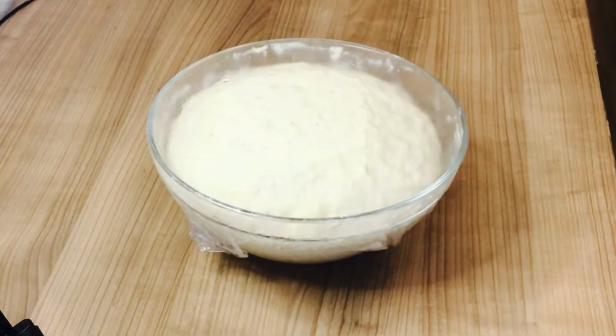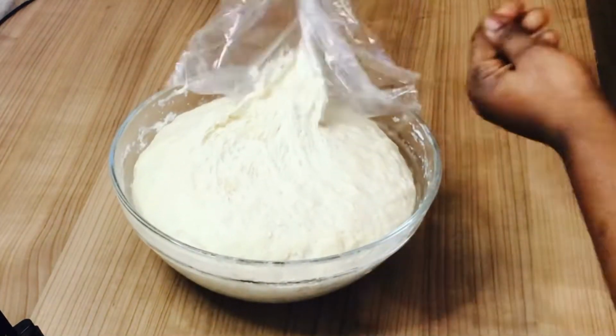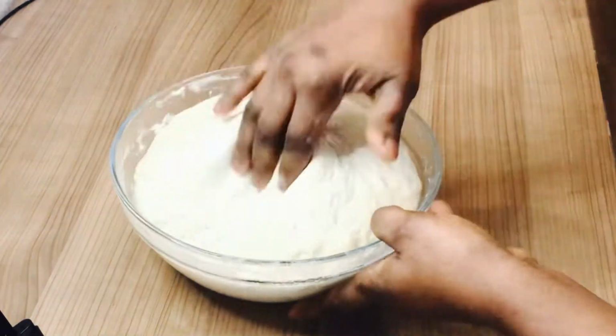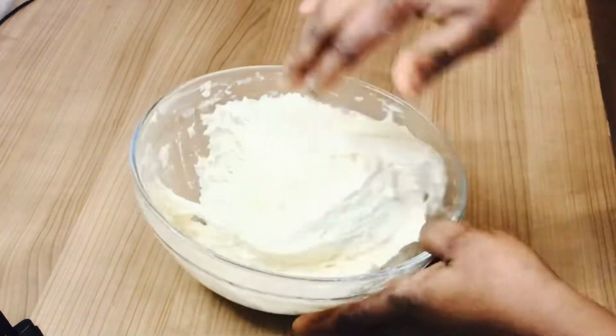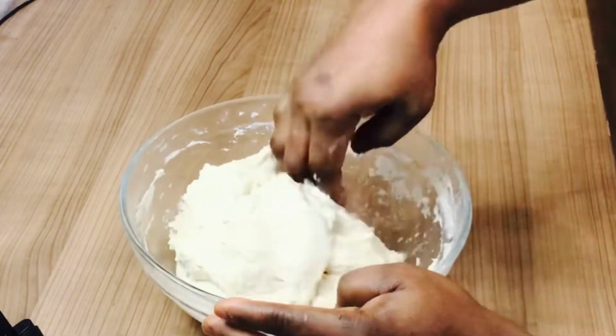So after folding my dough, I covered it so that it will sit for 1 hour. So this is how it looks. The yeast inside the dough has fermented and the dough has risen. So at this time it's time for me to bring it out to my workspace.